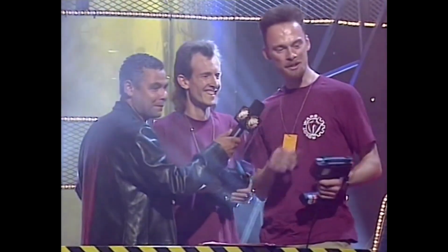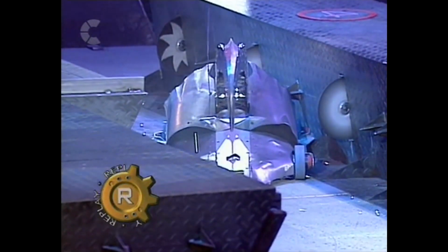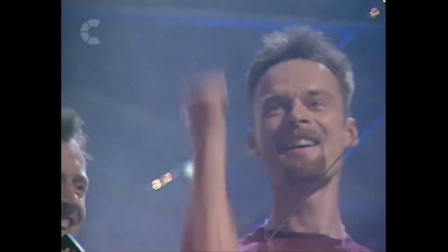That was formidable. The Razer team, Ian Lewis and Simon Scott, you had no problems whatsoever. Great stuff. You had no problems with the sliding ramp, did you? No, well, it was a little bit tricky. I think we got a bit of radio bangs there because it was a bit unstable, but when we got through it, it was okay. Yeah, we pushed that wuss at the end there. You completely battered the house robot and made it to the end zone. Congratulations. Give them a round of applause.